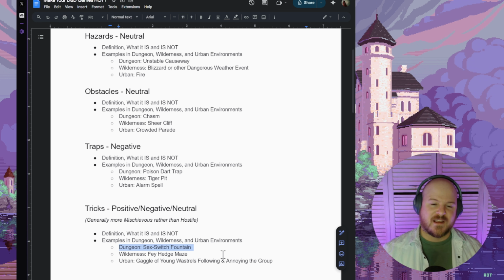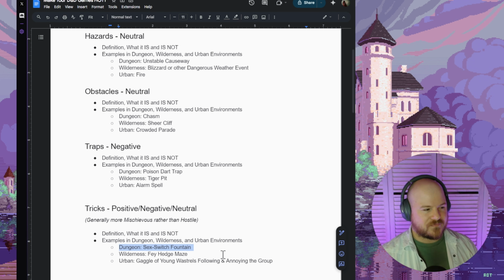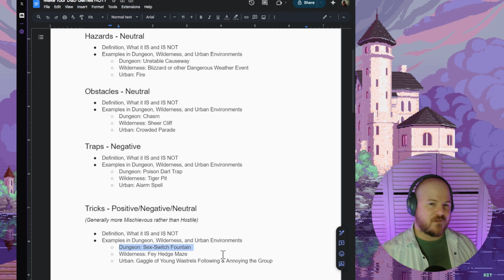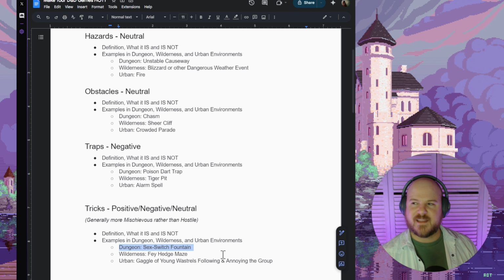Tricks can also be very useful if you really want to push themes of outsiders, and by that I mean aberrations and fiends and fey creatures. They have these weird things that people deal with, and they're like, yeah, this is annoying. It's mercurial, though. It feels like, why would somebody make this? Why would they put it here?